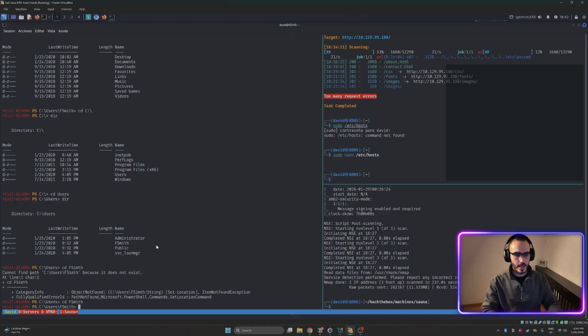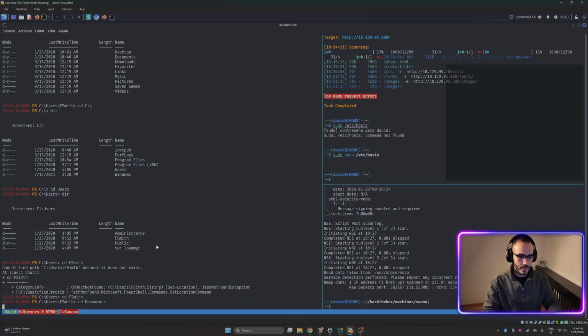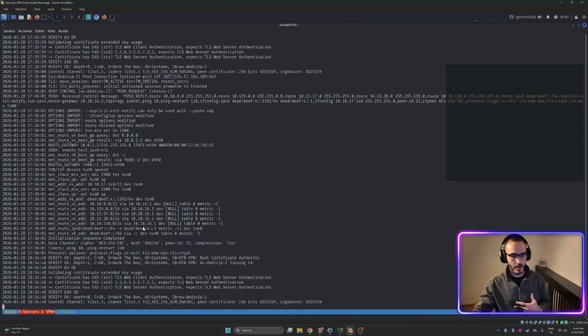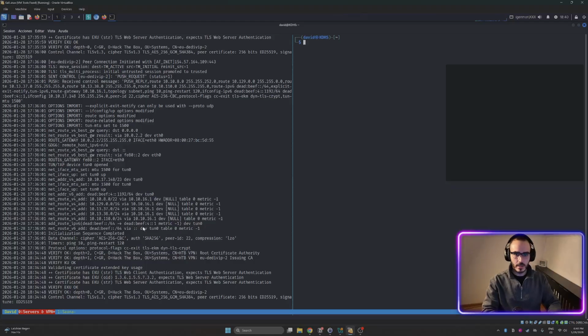So once we are inside, we are gonna go to documents, and we are gonna do the next step. The next step would be run SharpHound or any collector to run our BloodHound. So we are going to start our web server.